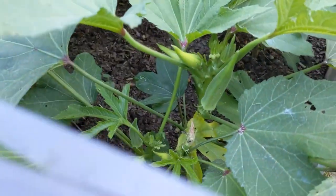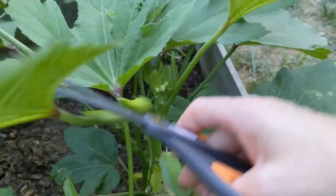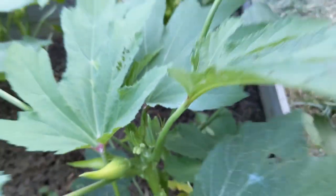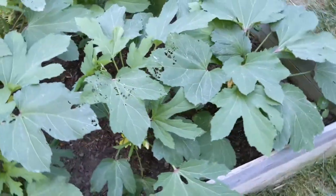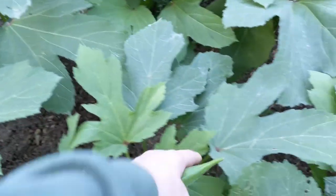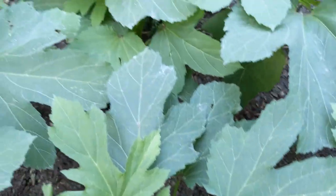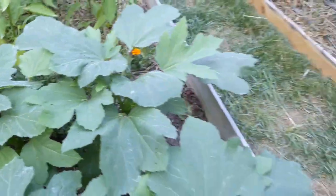Last night we roasted okra and some of our beans and our squash, and I had some Brussels sprouts from a local farm that I roasted, and it was delicious. I got some thyme and rosemary out of the green stalk, and we had delicious roasted vegetables last night with our roast and the bean. I made a pot of green beans too, so they were just delicious.